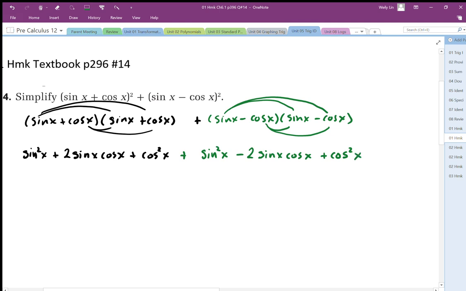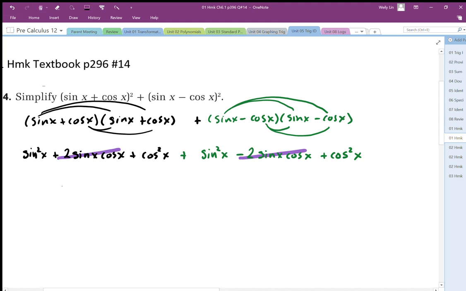Now the middle terms cancel out just because of the nature of the fact that we have a minus here and a minus here. But if we squared sine x and cos x without the middle term, we just wouldn't have the middle term, and we'd end up with a similar solution. But be very careful. We do have to expand this out in this way. But once we've expanded this out, the negatives and positives cancel out. So then we can combine our like terms.